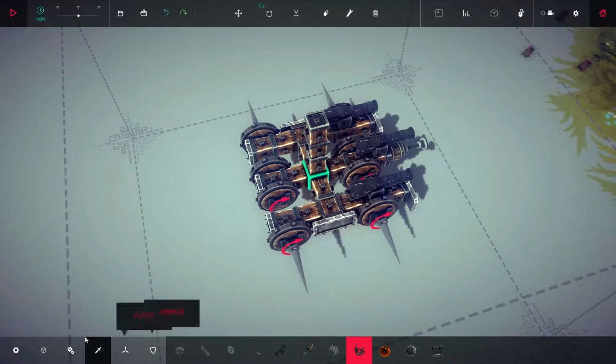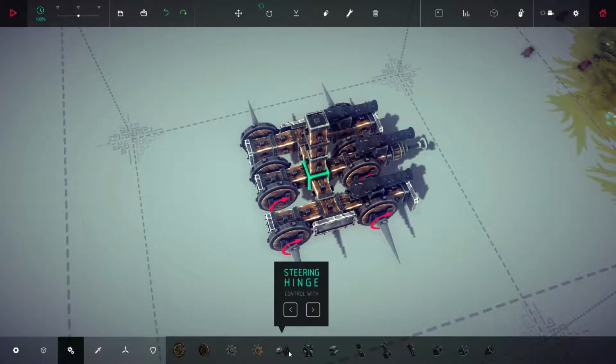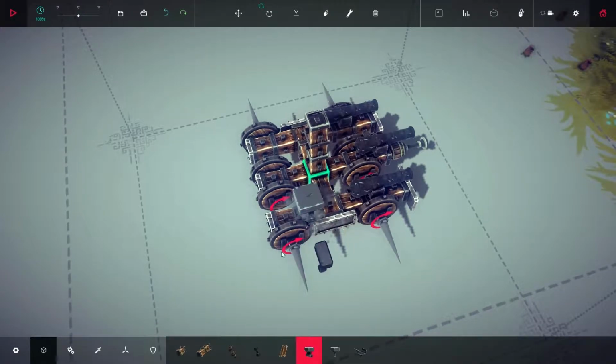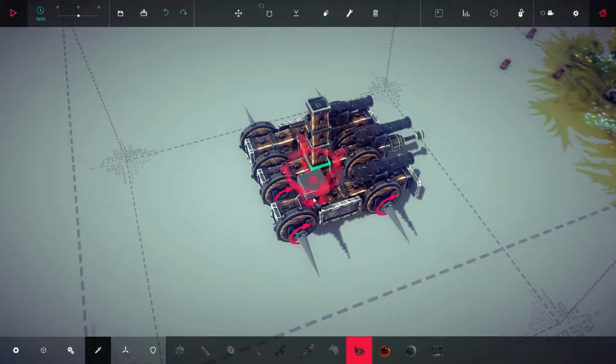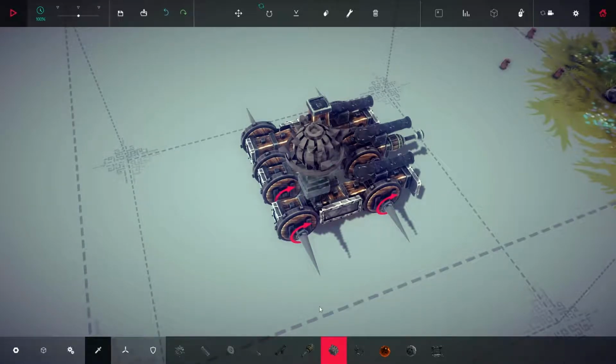Okay, so I guess, okay, let's try the hinge again. Where is it? Steering hinge, is there? Okay, I doubt it's a hinge, but I'm gonna try it. And then you can put bombs in there, I'm guessing? So how do I control the hinge?